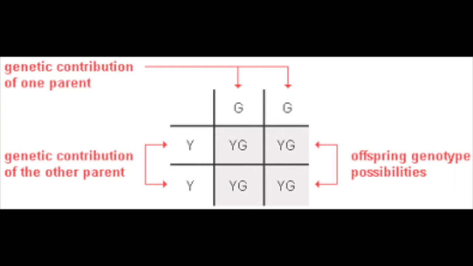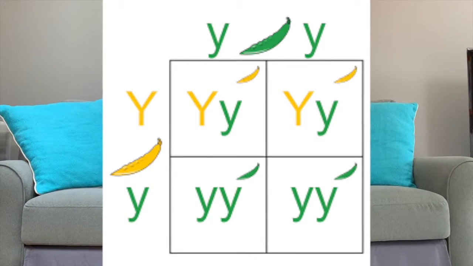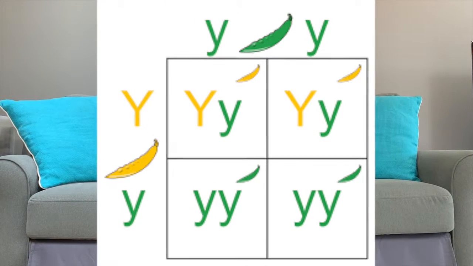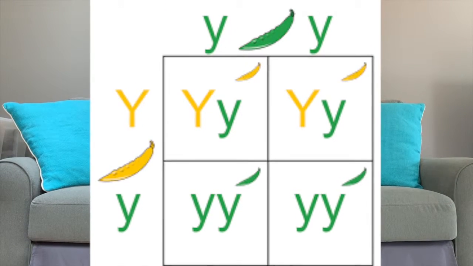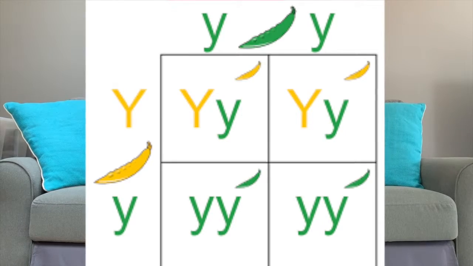First, we will learn how to do a monohybrid Punnett square. First, you draw a square and break it up into 4 sections. Then you find the genotypes of the parents. Then you place 1 of the alleles for each genotype above each box. For a real example, say we were crossing a true breeding green pea pod and a true breeding yellow pea pod. Now, onto dihybrid Punnett squares.